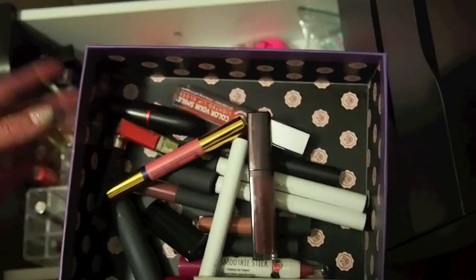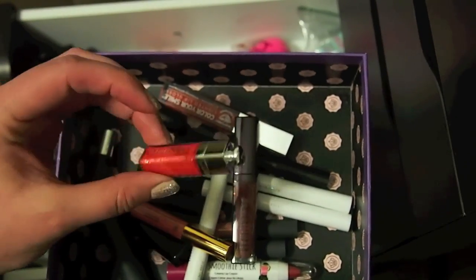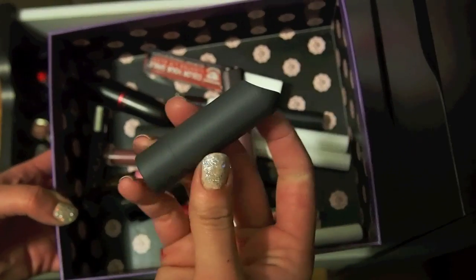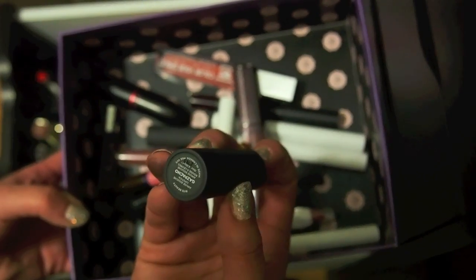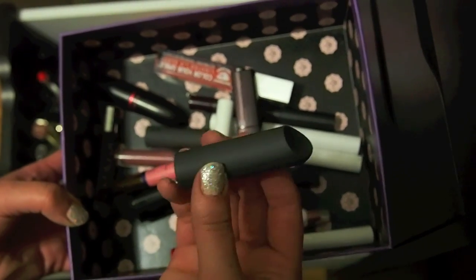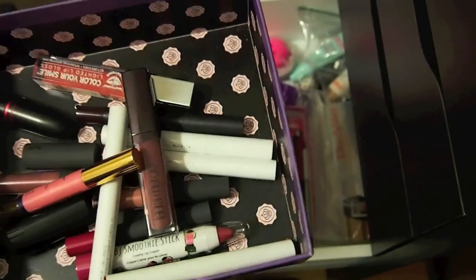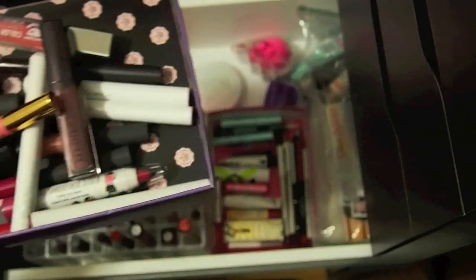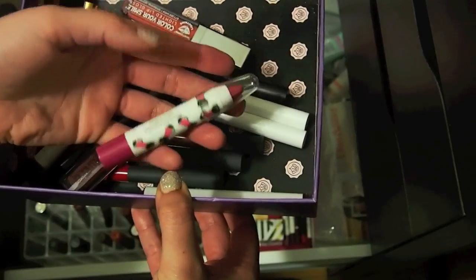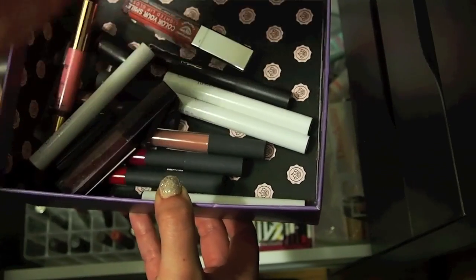I'm definitely going to get rid of this Dior lip gloss. It's pink and very sparkly. And then I am going to get rid of this red shade I got in my influencer box in Gazpacho, just because it's not my favorite red, and I have a ton of other reds, and I just am not going to reach for this. Then I just got this in this month's Birchbox, but I really don't like the shade. It smells really good though. It's guava scented, but I'm not gonna ever wear this.